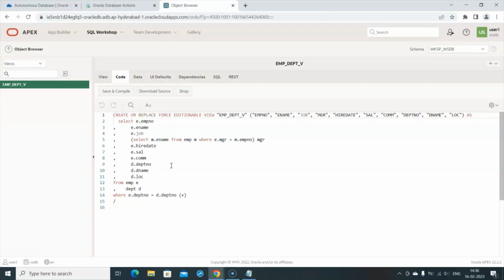Otherwise, if you want to communicate with SQL, you can do it through the cloud console itself. That is the first option. The second option is, of course, to use the SQL Developer client version, and the third option is Oracle Apex, through which you can access it. And you can always use this data set. That is what I felt is quite handy, particularly if you want to learn something and you need a data set. You can use this data set which is provided by Oracle itself.